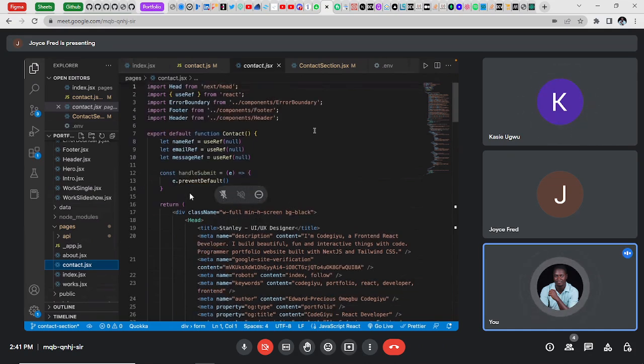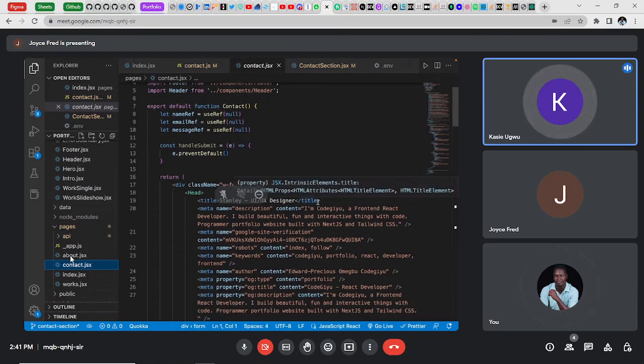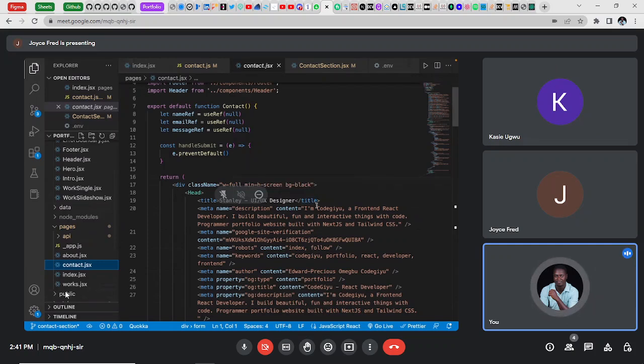Anyhow, this is just head. Next has this component head. If you import, you see line 1, import head from next/head. Things that you can normally write in the head of your HTML document, you can now write in here. So you see title. If you check a regular HTML, like document, index.html. Okay, React has their, you see that public folder, open it, there's an HTML file there.